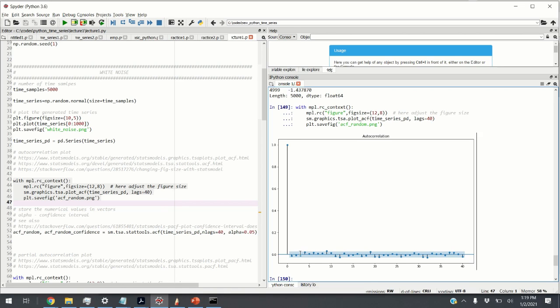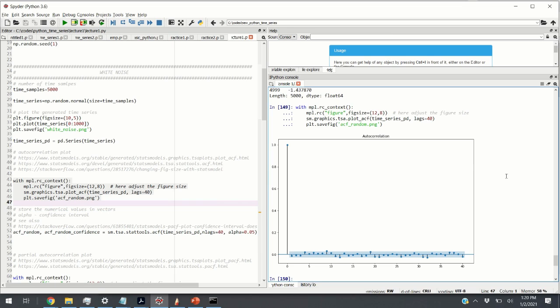However, we can observe that for lags 1, 2, 3, 4, 5 until the 40th lag, the values of the autocorrelation function are small, almost 0. So this means that most likely the samples are uncorrelated, and that most likely the samples correspond to a white noise sequence.